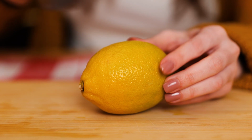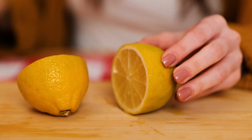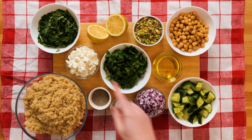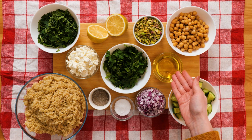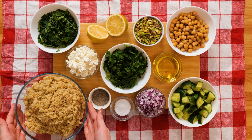Finally, let's prep a lemon. Just slice it in half for now, and we'll revisit it at the end. All right, now all of our ingredients are ready. Look at this gorgeous spread. Here we have everything that we just prepped, plus some more additions. Chickpeas, olive oil, salt and pepper, and some pre-cooked and chilled quinoa.